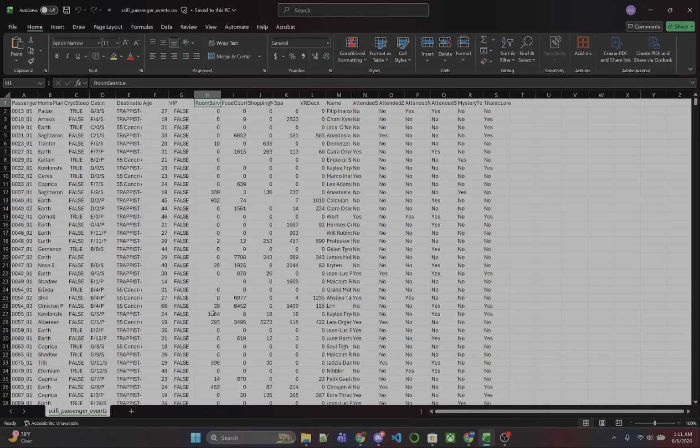Now, there's a few ways to deal with this. If there's not too many missing values, if it's not like a large chunk, you can just insert the mean value for that specific column. And the benefit of that is it's not going to interfere with the general values that you get when you're trying to do something.